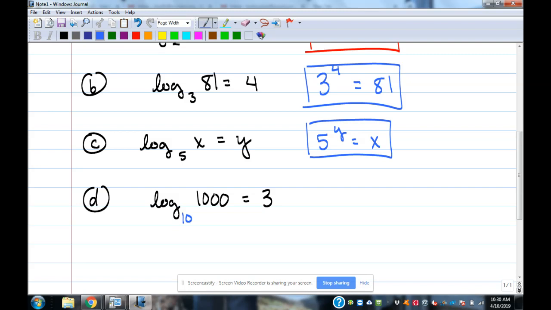Okay? Now, if you do computers and electronics, binary number system is base 2. And so if you're interested in that sort of thing, you can start studying about base 2 number system and how that works. It would help you further in that. But it's an understood 10. If you just remember that if it's a plain log, nothing's written there, it's understood there's a 10 there. It's kind of like when you have x, what's always in front of there, it's understood that there's a 1 there, right? It's the same idea, okay? Just remember, there's a 10 there.